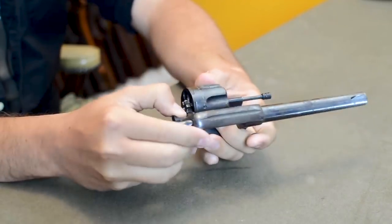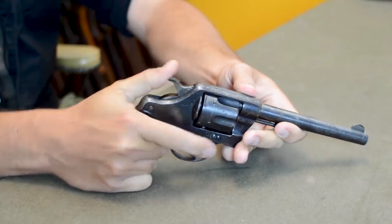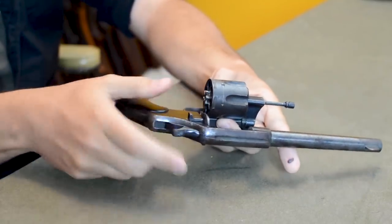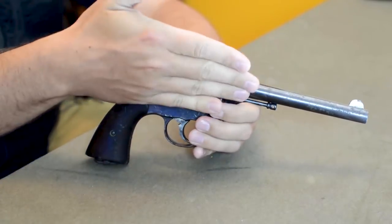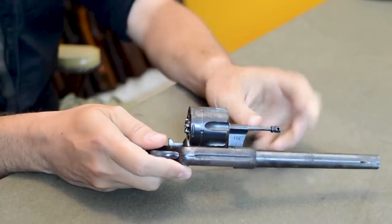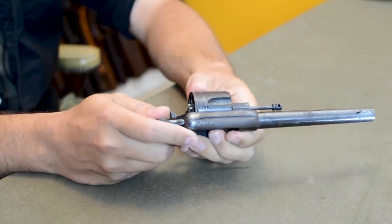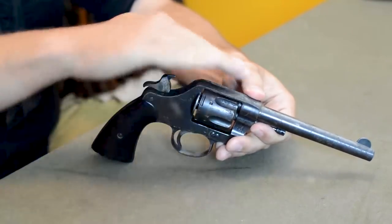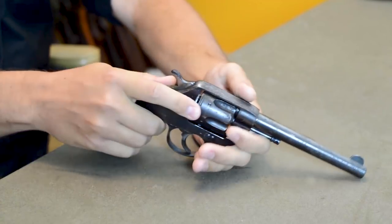It did have some mechanical problems that lead to it basically walking out of what's called time. When we index the cylinder — either by pulling back the hammer or pulling that trigger all the way through for double action — the way the cylinder rotates is done by what's called a hand or a pawl. It presses up on the back of that cylinder and it's going to stay in alignment with the bore, or else you start to shave metal or worse — detonate and actually clip the inside of the barrel, causing a shattered cylinder. With a swing-out cylinder, this also becomes a factor in timing the gun. Because if this part gets loose, you're going to be walking off that bore. These guns were not designed well because the rotation of the cylinder — you can see it's rotating to the left — is pushing against the gate trying to open. So over time, the more you use this gun, the more likely it is to walk out.